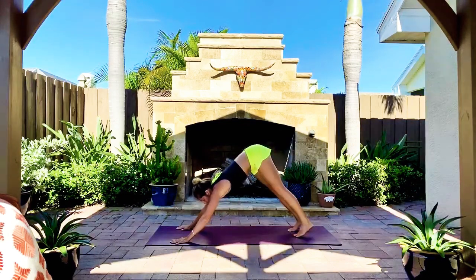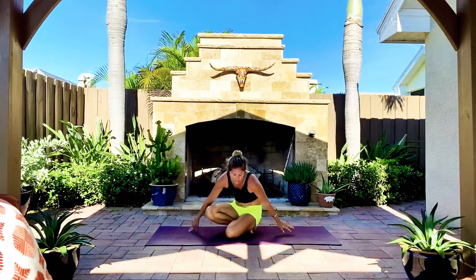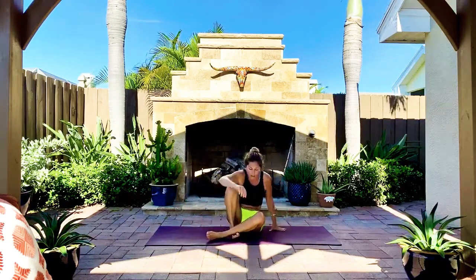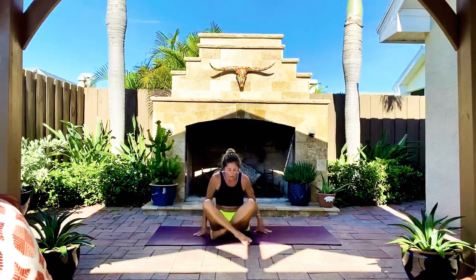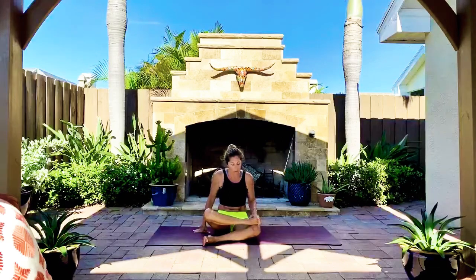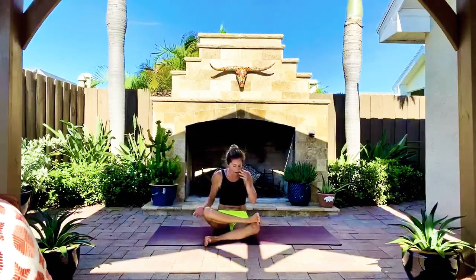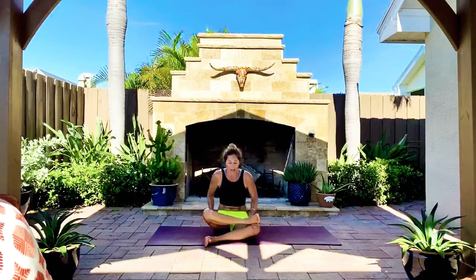It's all good. When you're ready, jump through to seated. Take a nice little double pigeon, all right? Jump through to seated. If you want to take a regular pigeon, take your regular pigeon. We're almost finished. So right ankle over the left knee, right knee down to right ankle. If this is too much, do your regular pigeon, okay?